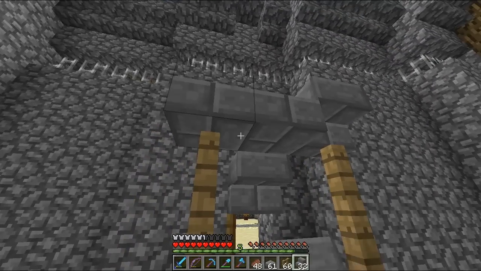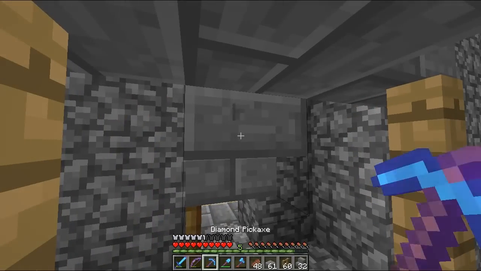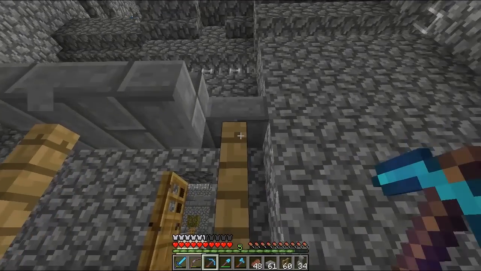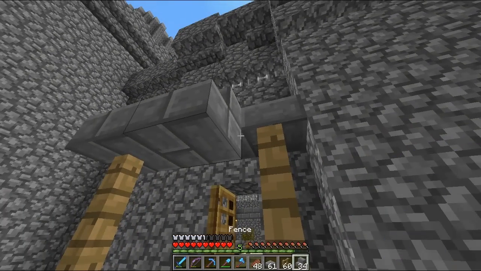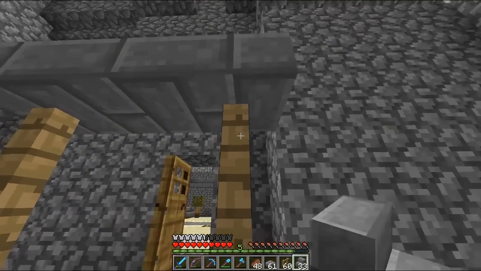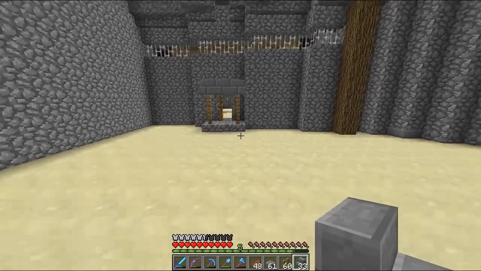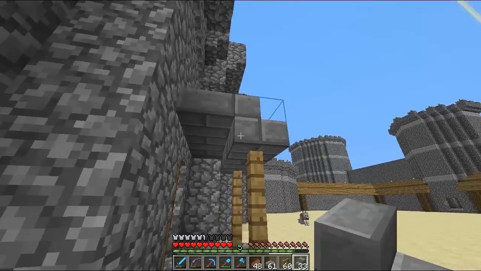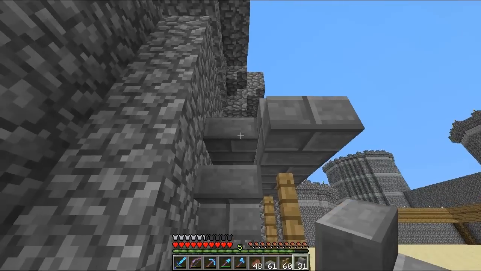Like that. There we go. Let's get rid of this one. And this one. Now let's do this here. That feels better. See if we can round this off on that side.